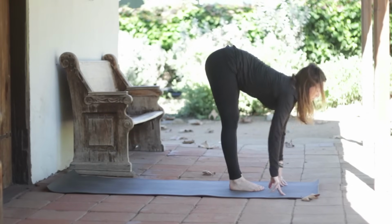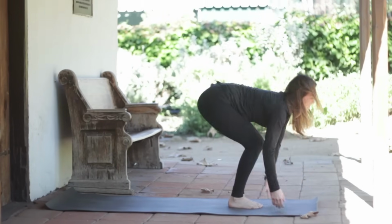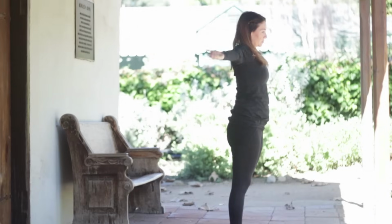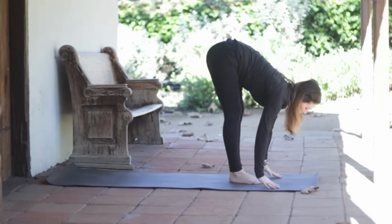Inhale to lengthen and exhale to fold. Inhale, press down, reach all the way up. And exhale, bring the hands to heart. And again, inhale, circle the arms up. Exhale, folding in, Surya Namaskara A.